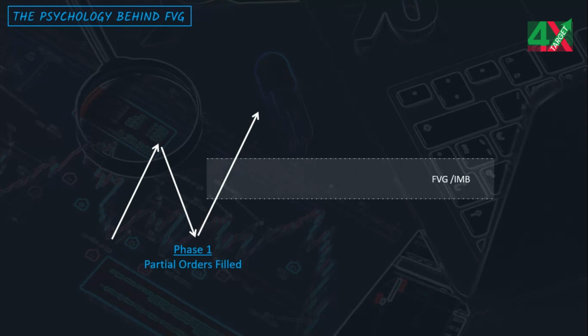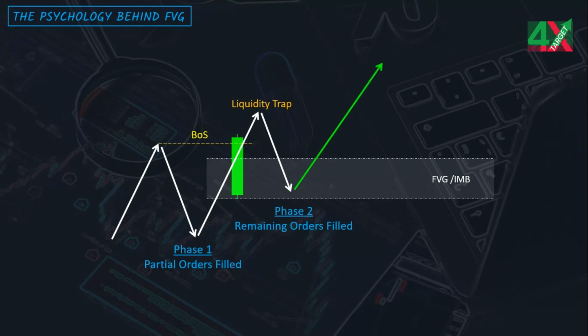This initial move helps them break structure and trap liquidity from retail traders who are caught on the wrong side. At this moment, retail traders see the strong candle and think, "Wow, the market is flying. Let's jump in before it's too late." But they're entering after the smart money has already made its move. What happens next? Institutions let price pull back, returning to the fair value gap they created, so they can fill the rest of their unfilled orders at a better price, right before continuing in their intended direction.